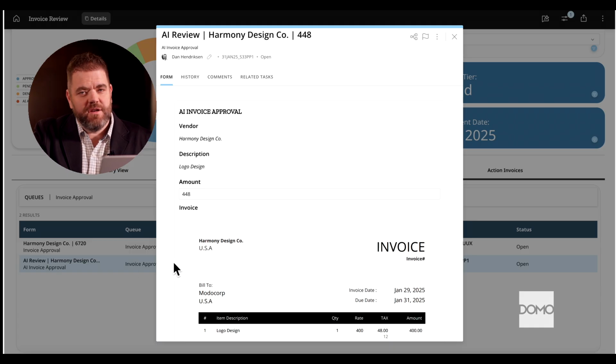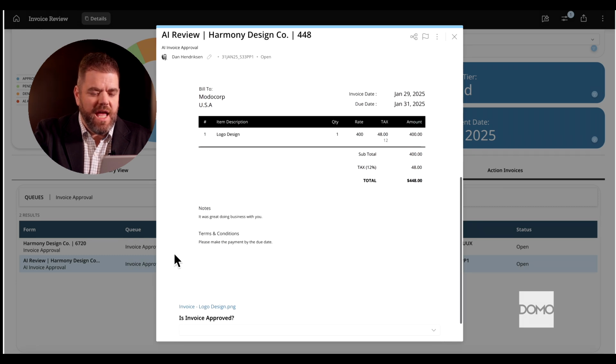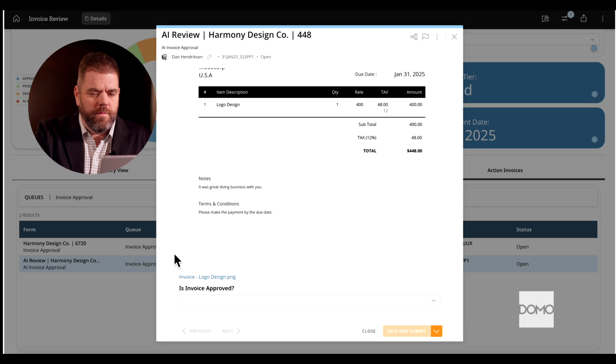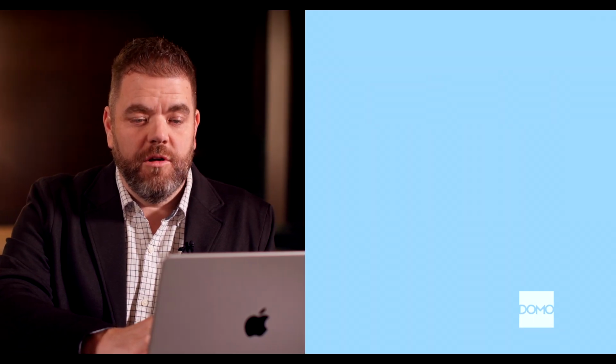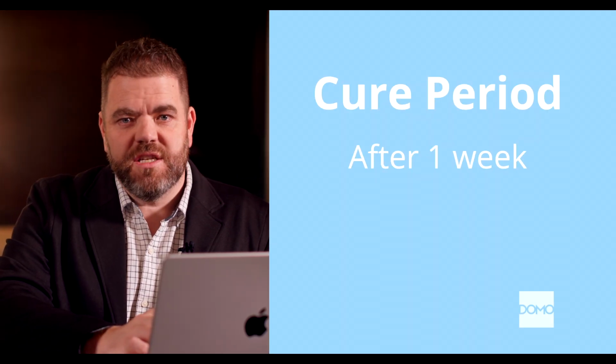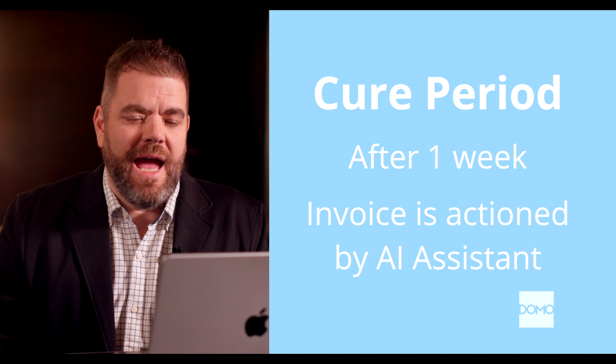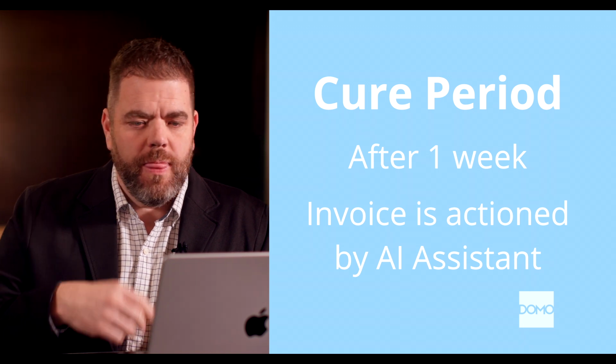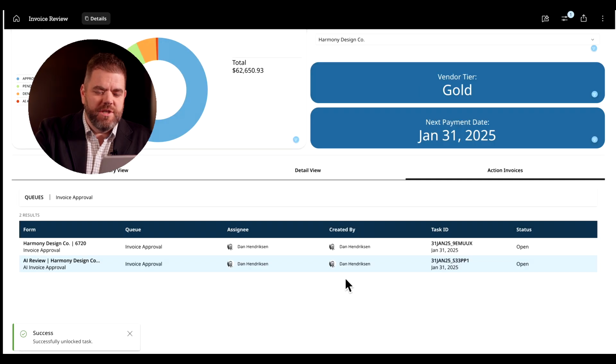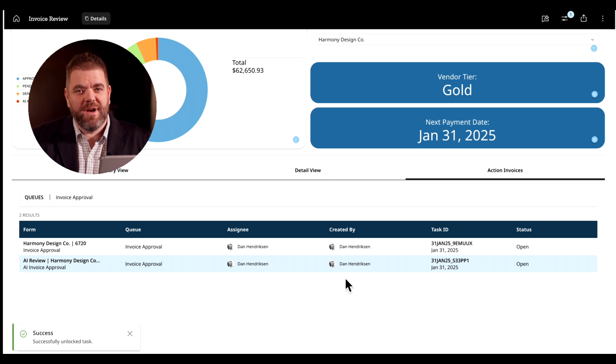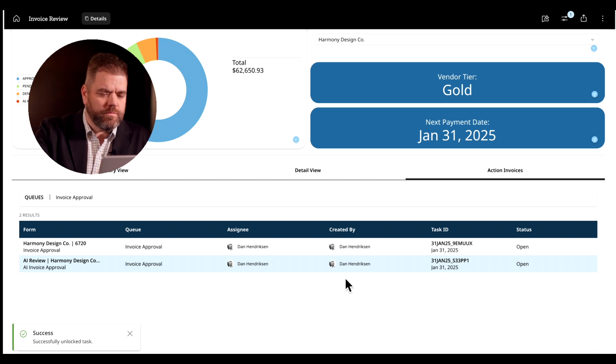Because AI isn't always perfect, I've got an opportunity to come in and review this invoice and make any adjustments if I want to. At Modocorp, we've got a cure period where after 1 week, this invoice will automatically be actioned by our AI assistant. I'm going to ignore this one for a moment. To make this demonstrable, we've got a timeout on this one at 4 minutes.